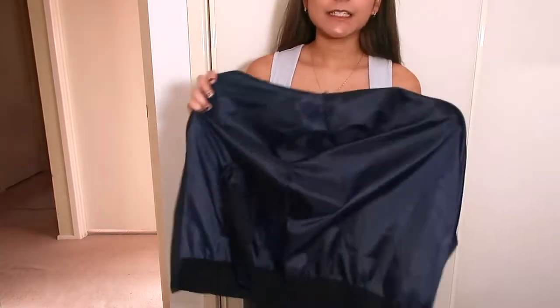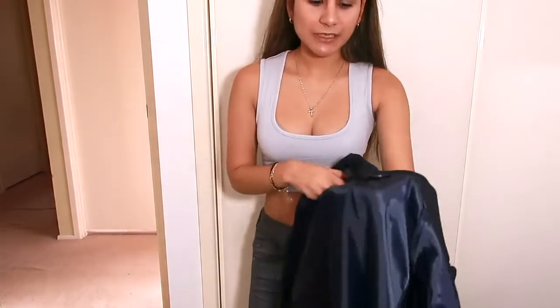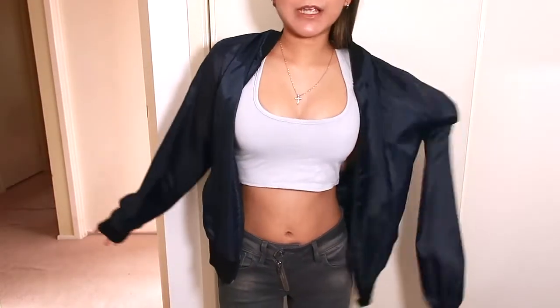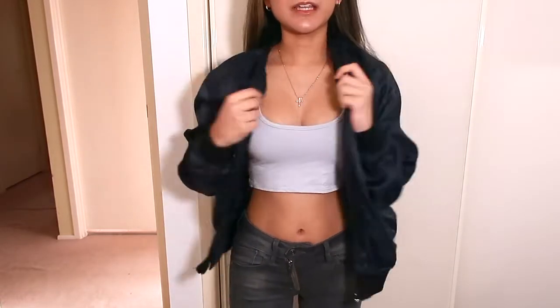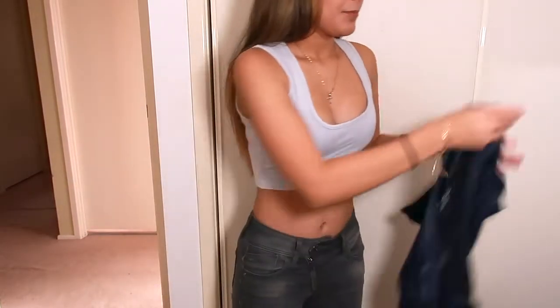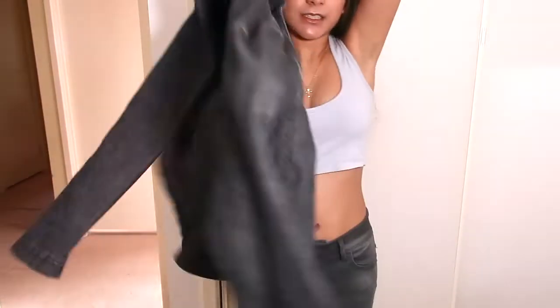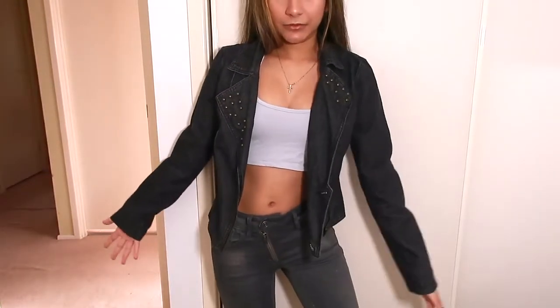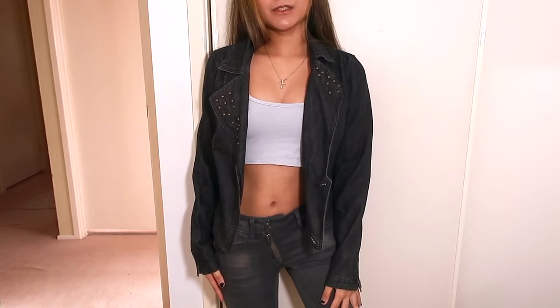Then I would also add a nice jacket or just anything that you can throw over the top. This is again from Boohoo, and it is really thin, so it's good for winter, and it's good for summer, dressing up the outfit a little bit. Also, if you have a denim jacket that matches your jeans, then definitely wear a denim jacket, because denim jackets are bomb.com. As you can see, again, it dresses up the outfit nicely and makes it look more bougie.